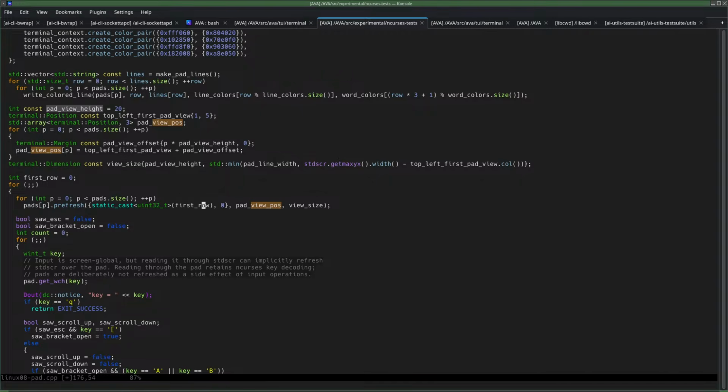And then this is the pad view pulse P. And this is the first row, depending on that, there must be also plus something. Plus P times the height. Pad view height.